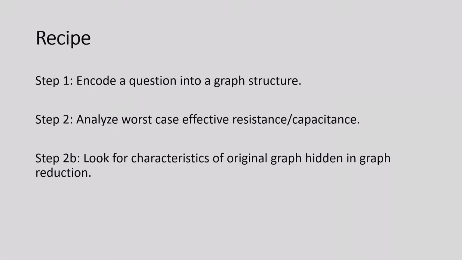Sometimes also in the process of encoding these problems into the graph reductions, we're able to encode characteristics of the original graph that are interesting. So if we look at the reduction and we solve for and estimate quantities in the reduction, we're able to determine quantities of interest to the original graph that we consider.